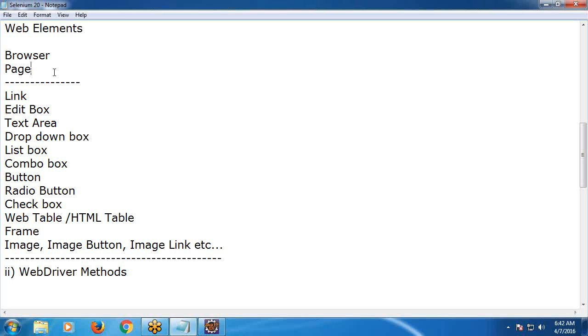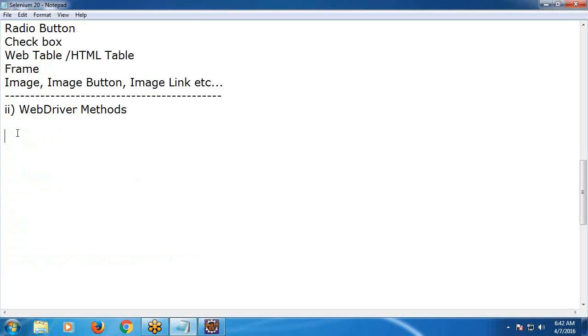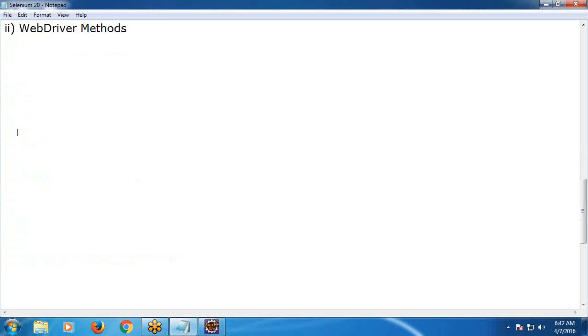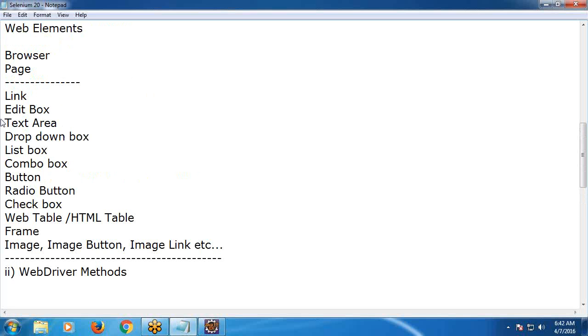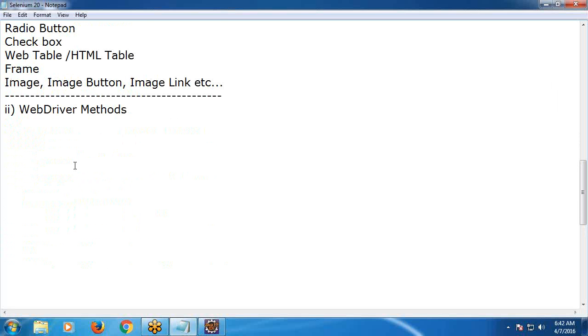But in Selenium, no element locators are required. Getting this point? Yes, sir. UFT is somewhat different, but the remaining objects are common except browser and page.